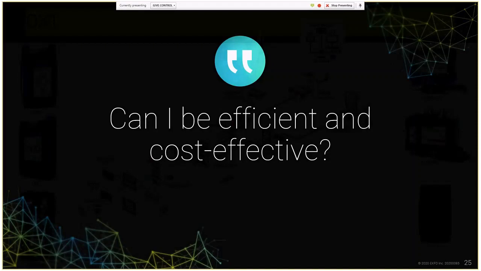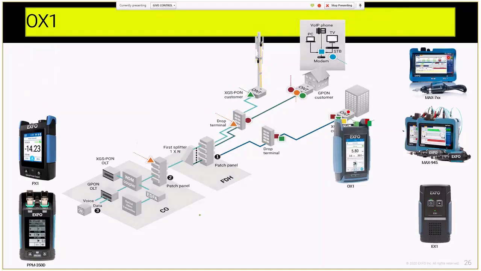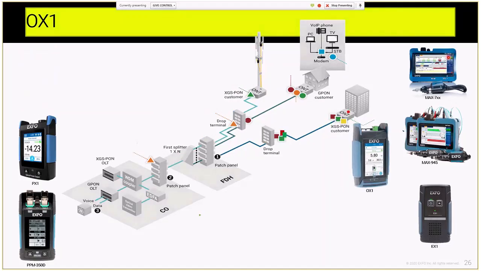Well, yeah, there are test equipment that are not characterization test equipment, like the OTDR and like the IOLM test sets that we've seen, or like the insertion loss measurement, but allows you to use the same technology without providing, for example, an SOR trace or the IOLM panel. And that equipment is the OX1.